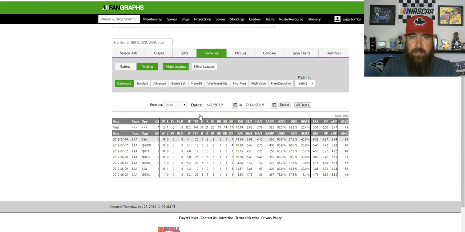So yeah, he's made 7 starts this year. As you can see, he's only given up more than 3 earned runs once. But he's given up, you know, quite a bit of hits. He's not going deep into games. Only twice he's made it into the 6th inning. Once he's completed 5 is what I'm trying to say here.